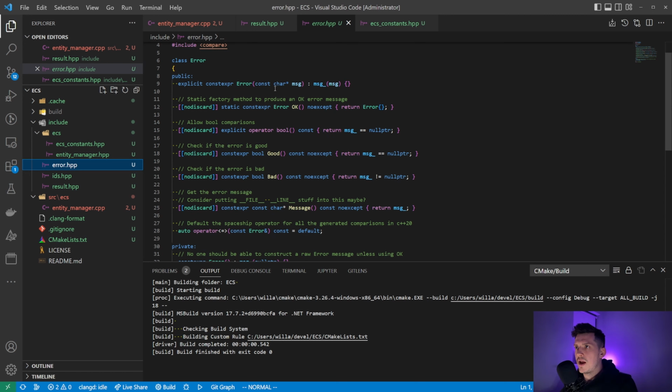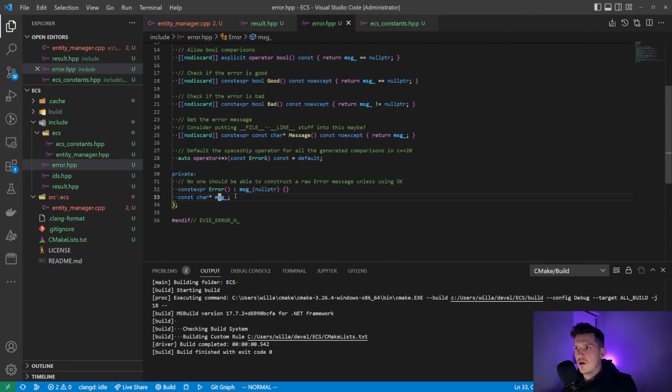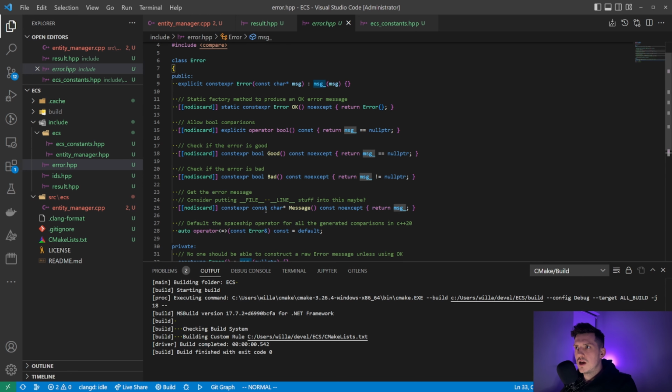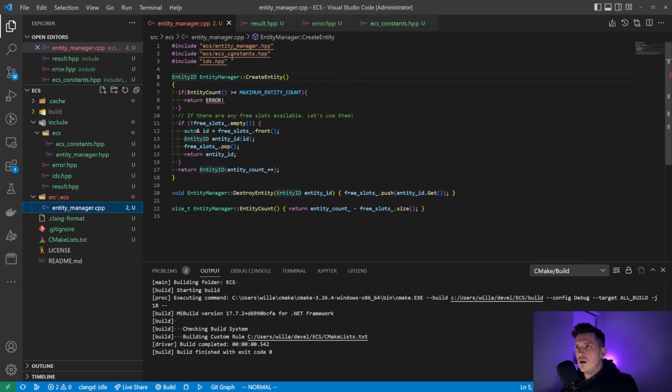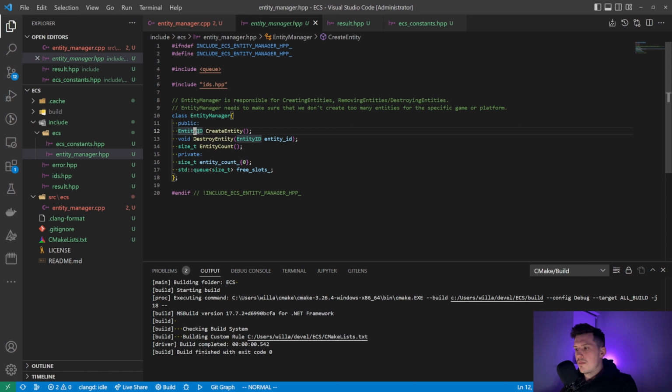Here, this is just an error class, and all this does is hold a message, but you can also call these accessor functions to say, is the error good or is the error bad? And if it's bad, then what's the message? So let's change it so that EntityManager can return a result of entity ID.